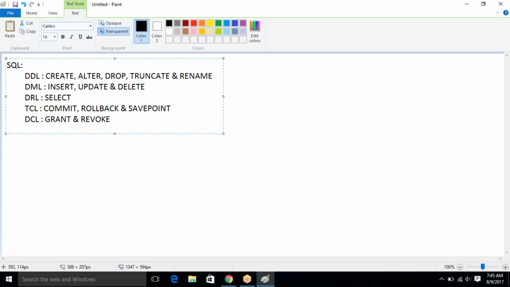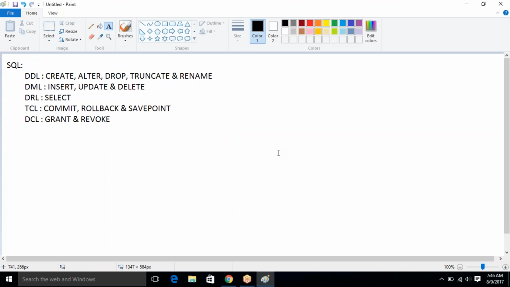So with the help of these commands, we can perform different types of operations on top of a database or a table. We'll go through each and every command. What is the create command? What can we do by using it? In DDL, first we have the create command. With the help of the create command, we can create a table inside the database.